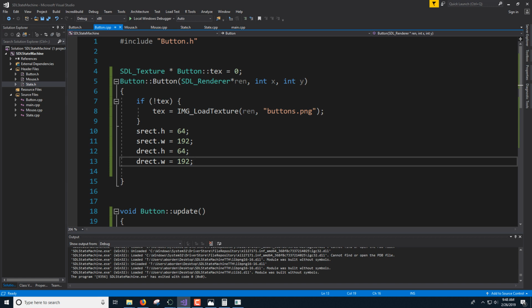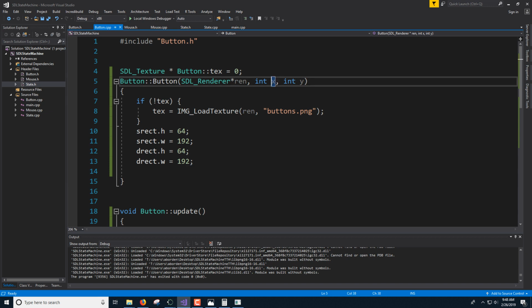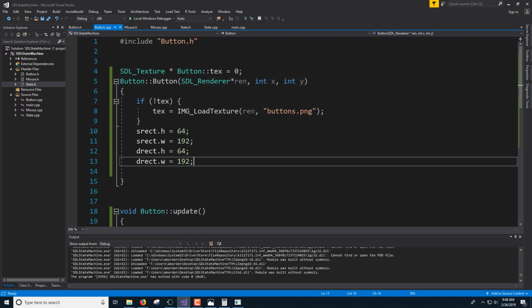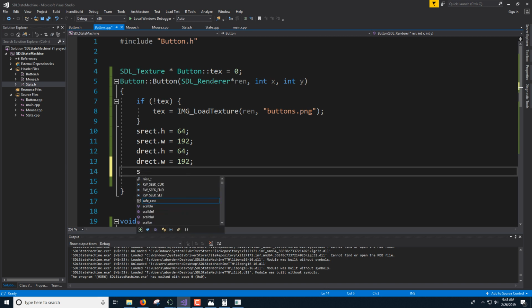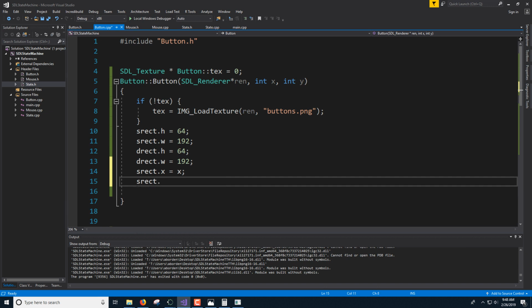But do you see how I found that? I went to the draw call and I analyzed those variables until I found something that was out of place. And then I backtrack and I say, okay, I passed in an X and Y to set that, but I never did set it. So srec.x equals X, srec.y equals Y. And if you caught that earlier on, more power to you. But stuff like this happens, and it's important to know how to go back and find it and fix it.